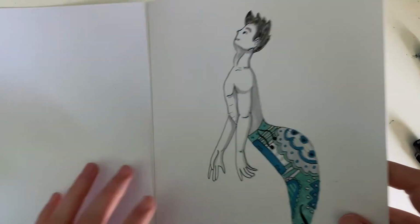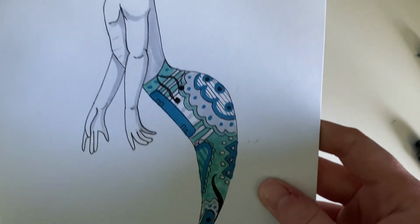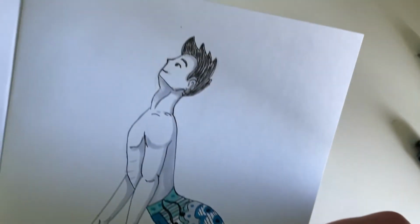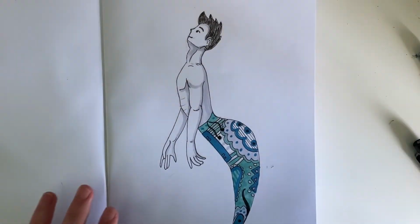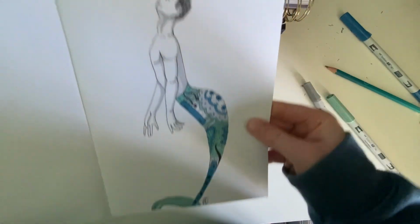Yeah, here is my final piece. Pretty happy with it. I decided to keep the body plain just so it wasn't too distracting from the tail. I really like the patterns and stuff. And the colours go really nicely together, which is good.